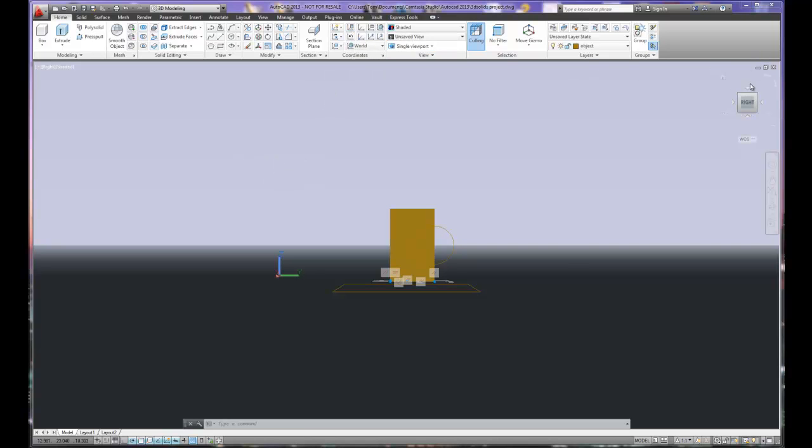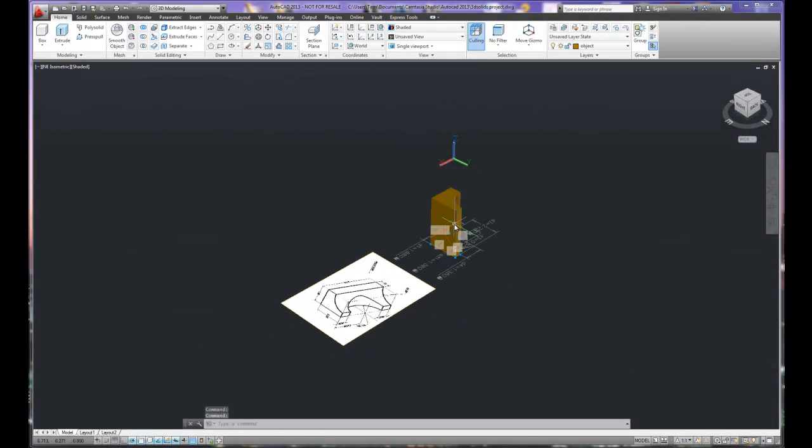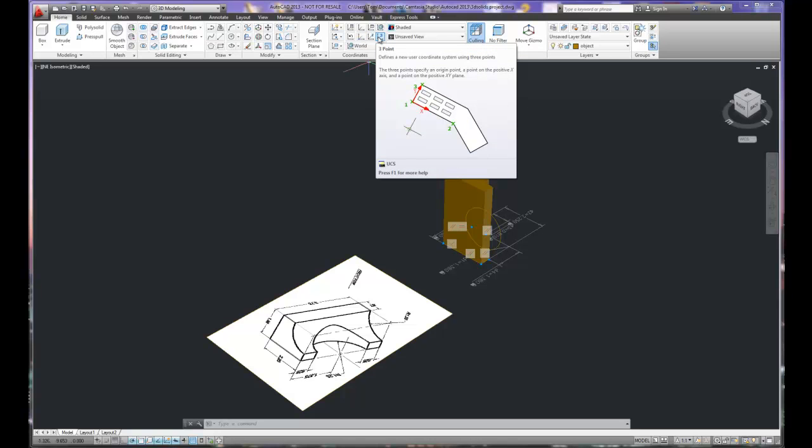So the easiest way to change that is, let me flip it around. Again, I'm just using the view cube to check it out. I'm going to put the X and Y on the back surface of the object. And in the middle here with the coordinates, there's a whole bunch of UCS options that we can use. So we can do anything from show the icon to just the UCS general command, name a UCS. We can undo the previous one, locate the origin, pick 3 points to define it. And that's usually the easiest one to do.